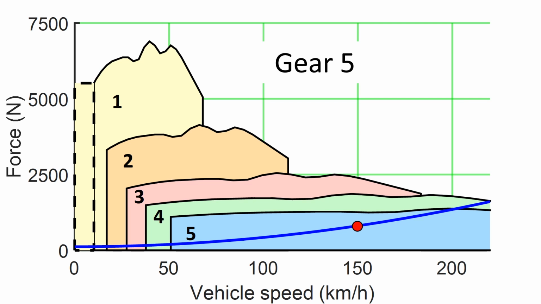Notice that the same gear shift strategy in the first case with very low traction force used the high gears as soon as it was possible, while in this second case with maximum acceleration it instead stayed on the low gears as long as it could to maximize the traction force.